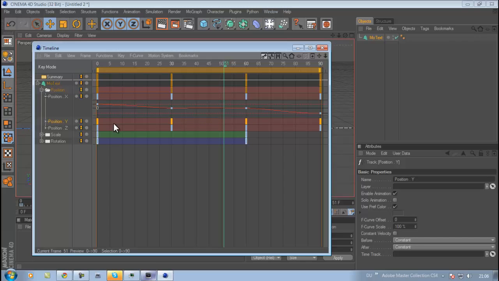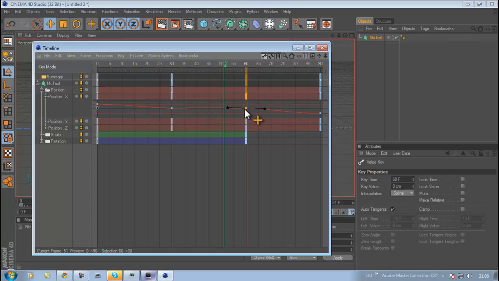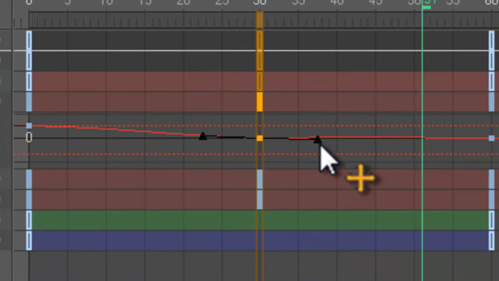There's a scale here, and the black line is the 0, and that's where between 30 and 60 my text was. It was 0 along the x-axis, and it's marked 0 right there. But anyway, I'm only interested in the 2 middle dots for the time being. When I click on one of the keyframes, you're going to see 2 little black triangles either side of it. And this is what causes the curved motion, because you can see that this little triangle is slightly above the other triangle. If we level this out, that's how we get the smooth motion.